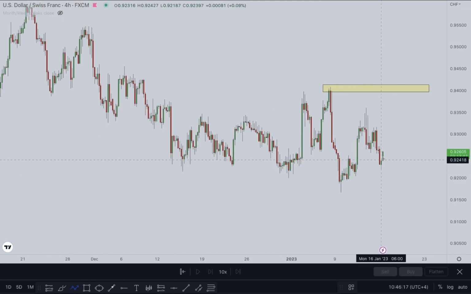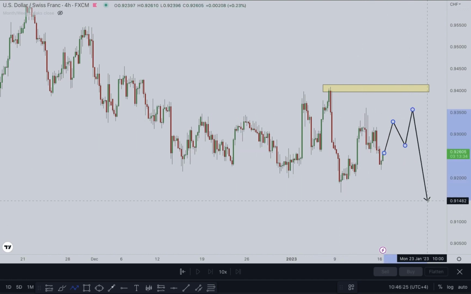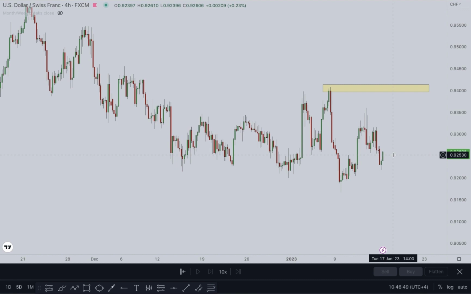So going forward this week, we will see how this structure will play out in this zone, if you're going to get any reversal pattern right here, or if this is going to form a flag that will break to the downside, because this is also an impulse. This could be a possible correction and also an impulse, right? We don't know what the market is going to do. As I said, we are not going to lead the market. We are just going to wait and then follow the market. So we will see what price will do going forward this week.